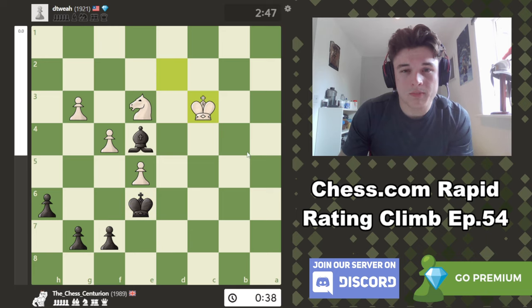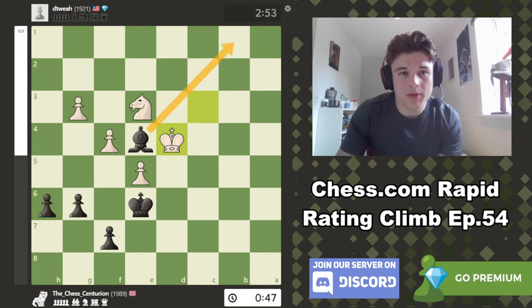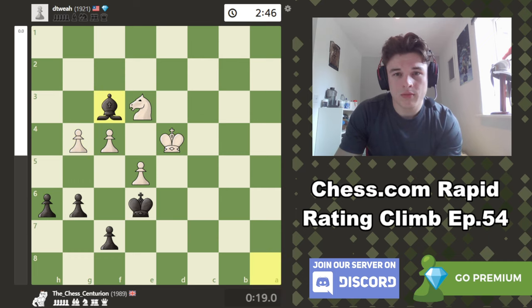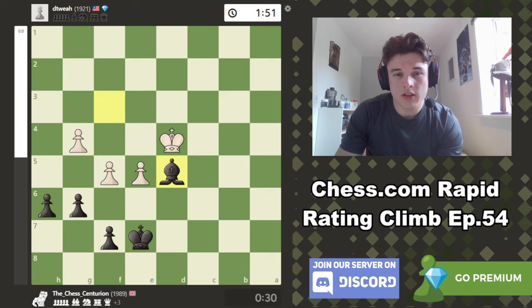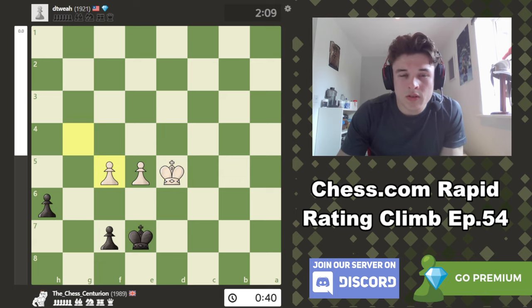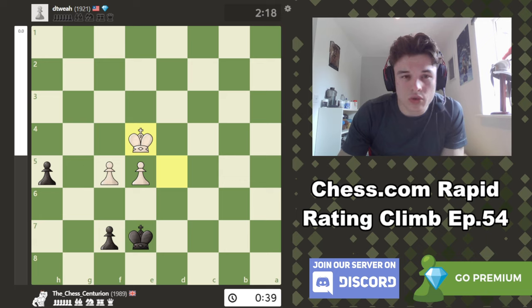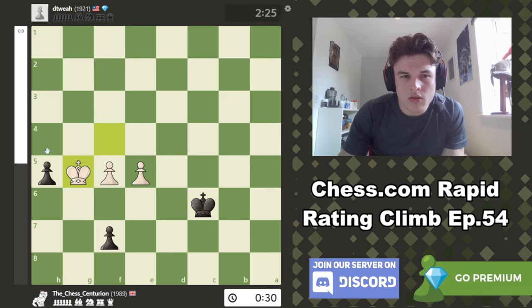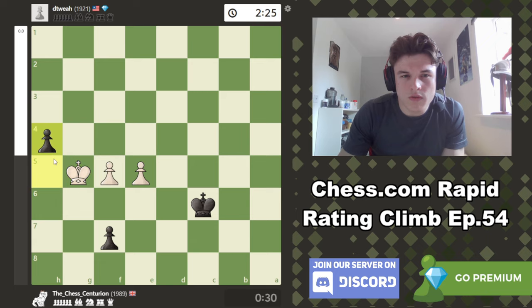King e6. I should have put the bishop on a square like b1, I feel like. But I'm still fine. f5, move the king back. Here, takes, takes. Takes, takes. I'm still drawing. But I need to play h4.